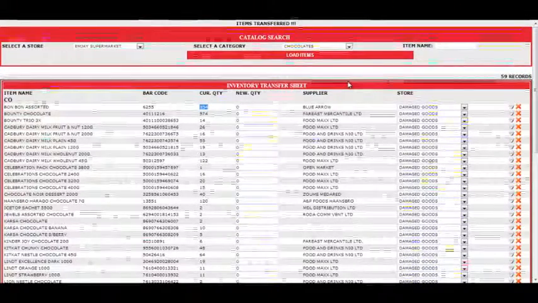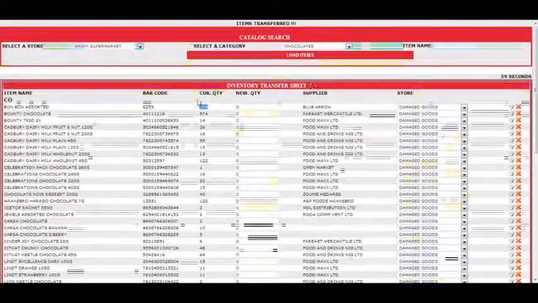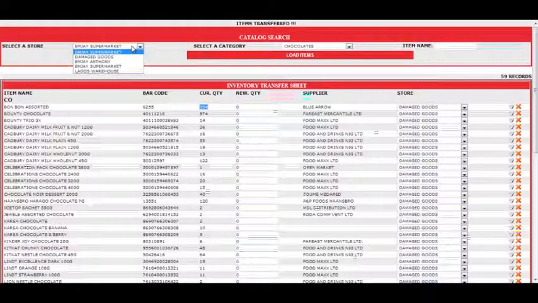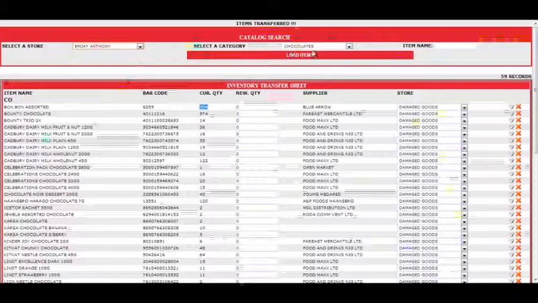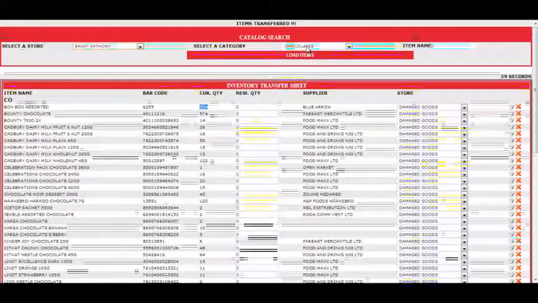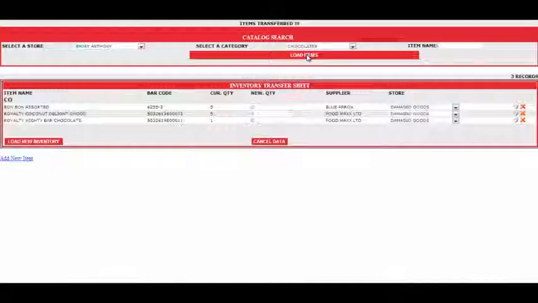Now let's check the store that we have transferred to. We transferred 5 of these to MJ Anthony. What would I be seeing there? Let me go to MJ Anthony. So I click load items. It will show that bonbon assorted 5 has been transferred here. It was initially having 0 quantity, but because I've transferred to it, you can see we are having 5 items under current quantity for bonbon assorted. That is it. Is that clear?